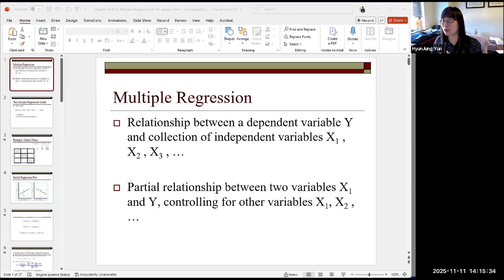So, what I want you guys to move on to this week is more extended versions of a regression model. And what if we cannot really run a regression model because of the variable measurement, the scale of measurement? What might be the alternative method? So this week we're going to go over the multiple regression model and the chi-square test.